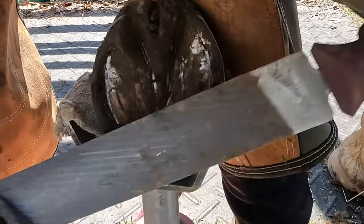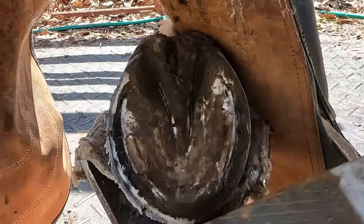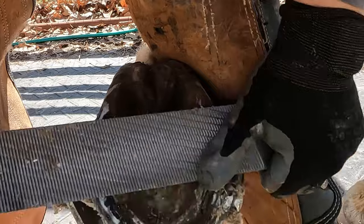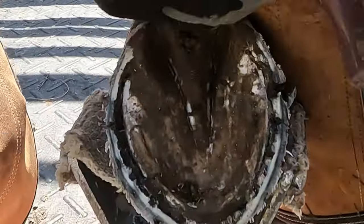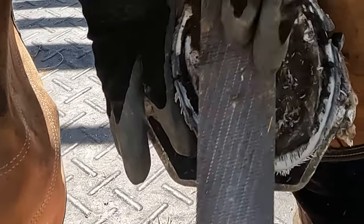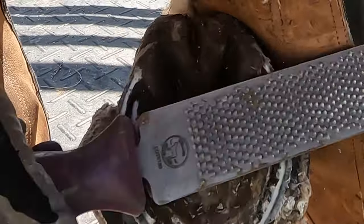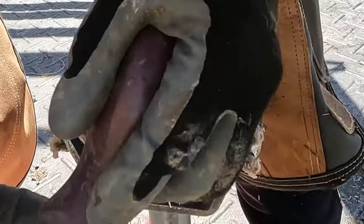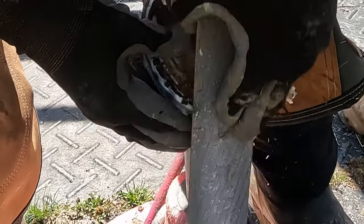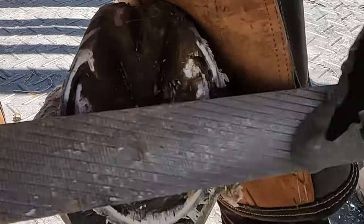So when I bring a horse out of shoes, I don't do much trimming. I want to give them a little bit of extra material for protection, and they can wear and chip it off as they please. This horse's wall is very soft, it's like rasping through butter. So I really just want to create a bevel on the hoof wall so that hopefully it doesn't chip too bad, especially where those nail holes are.